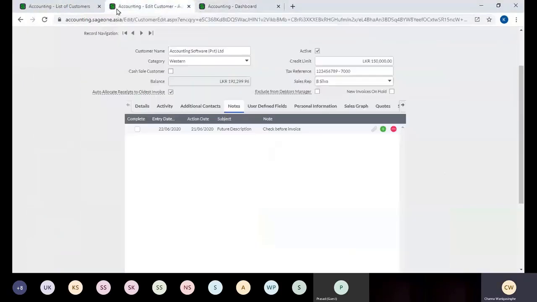For example, if you want to arrange a meeting with a customer, you can add it as a note. From the notes tab, by clicking this green color button, you can set your to-do list for that customer.